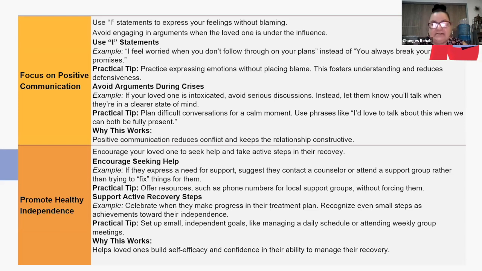Because they want to say, how many meetings have you been to? Have you got a nice sponsor? What's his number? Will he phone me? What did your therapist say? But ask ourselves, why do we need to know this? Are we trying to keep them in treatment? What's our intention? Or have we lost the ability of communicating in a healthy way with our loved one?